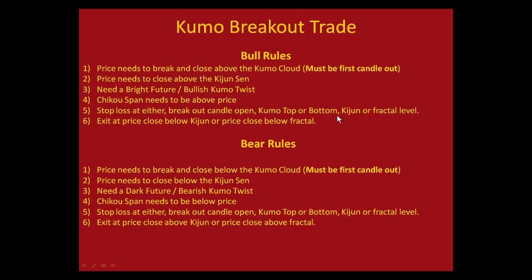The Kumo breakout trade is one of the biggest trades that I trade — most of the videos I put out on YouTube feature it. I think it offers beginners an easy way to just jump into the market and start learning, because it's really easy to learn and it does offer some big reward. But you have to learn how to eliminate the risk.